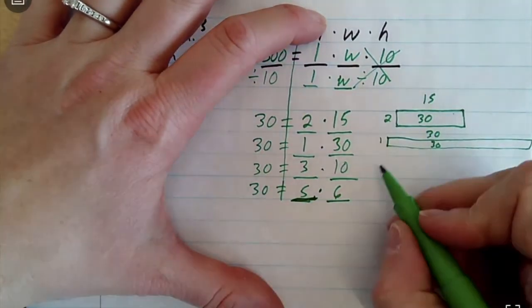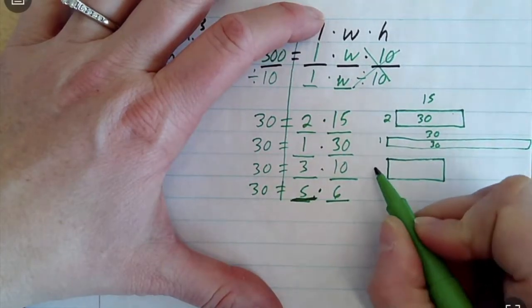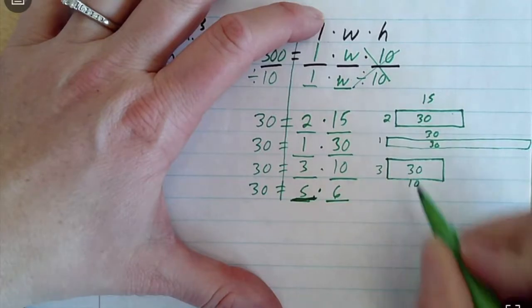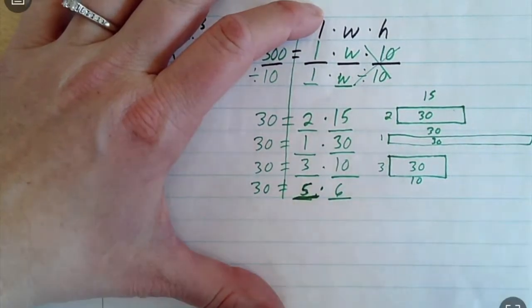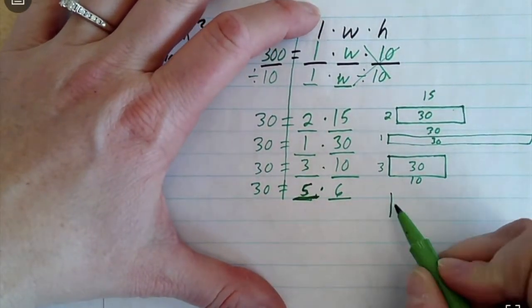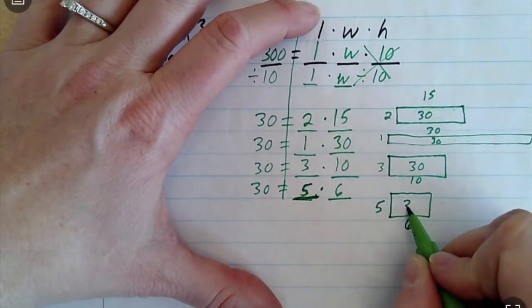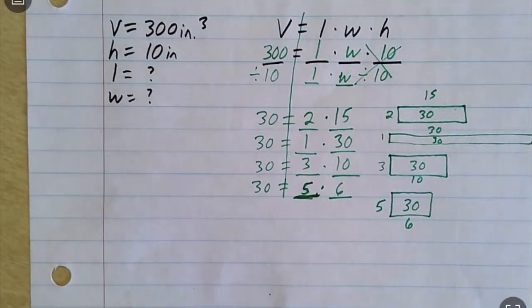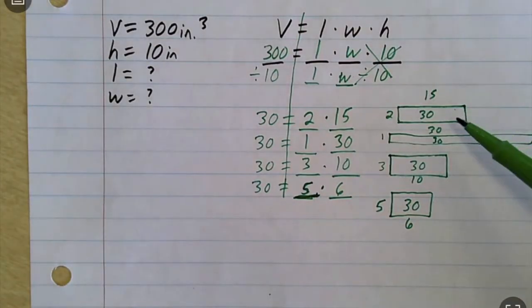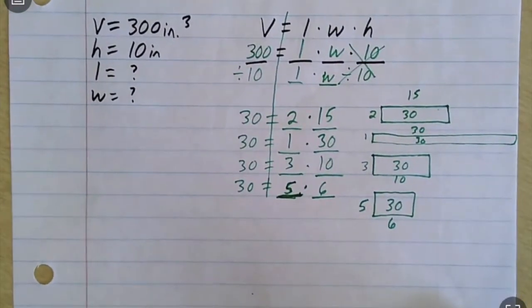If I do 3 by 10, then I connect 3 cubes going down and then 10 going this way. 3 by 10 still gives me a base of 30. A 5 by 6 is almost a square base. It's not 5 by 5 or 6 by 6. It's almost square. It's a little bit of a rectangle. 5 by 6 is another way to get 30. So all of these bases have 30 cubes in them when you're hooking them together. And I have those for you to see here at school, to see what the bases are. Their heights would all be 10. They would all be the same height going up, but their bases look very different.